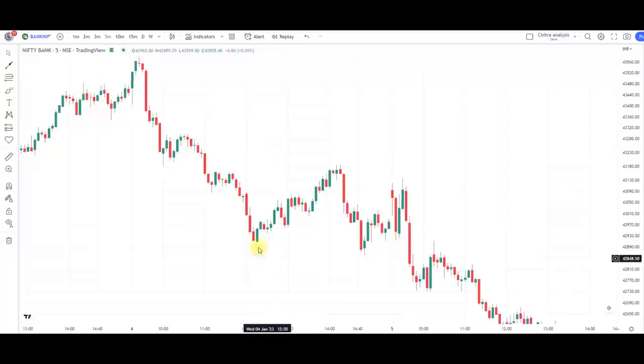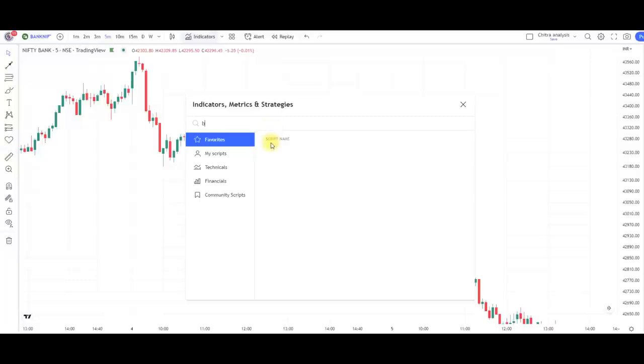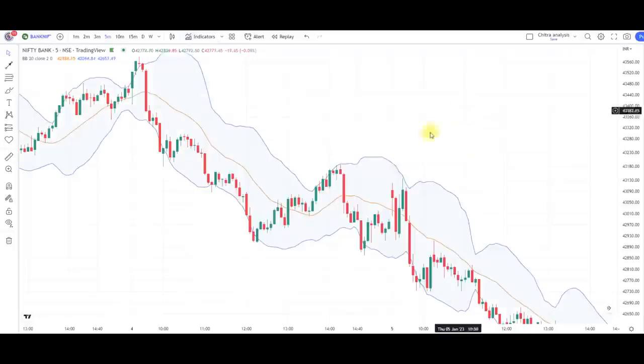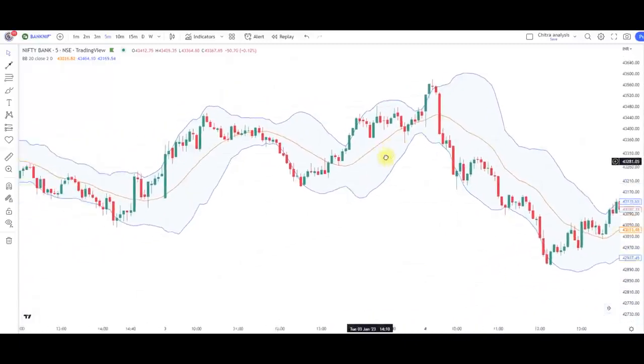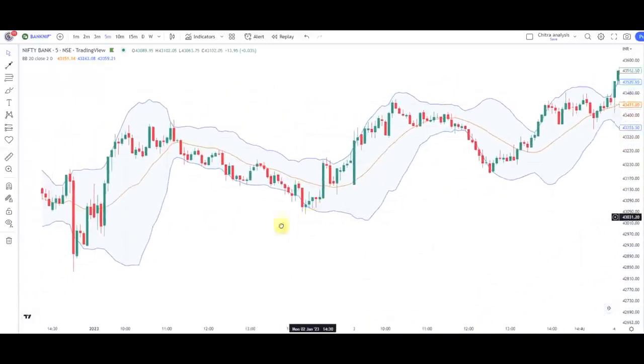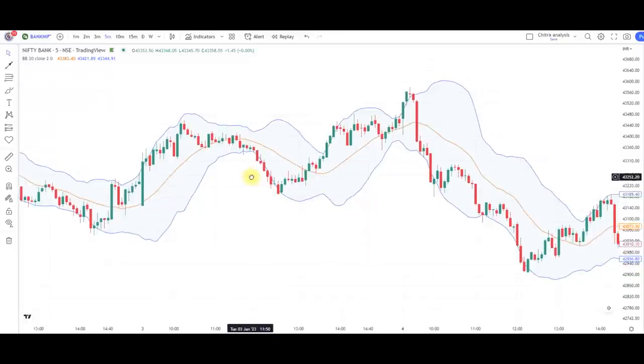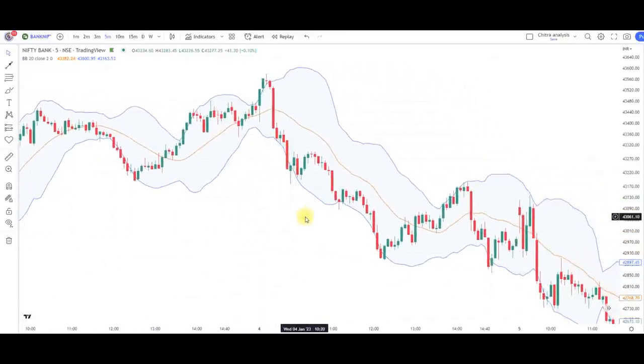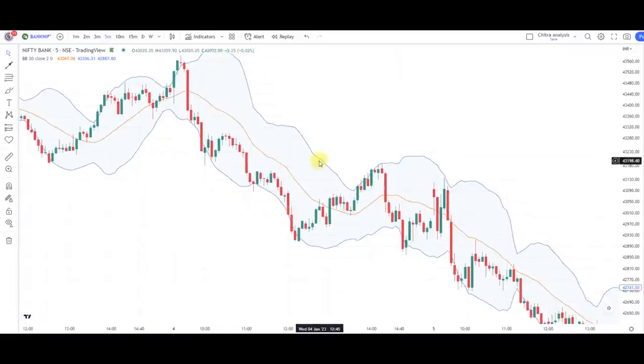Now we can see how we can add the Bollinger Band in TradingView. Go to indicator and type Bollinger Band. We can see here Bollinger Bands. Click on that. So this is the Bollinger Band setup. Here we are not going to change anything in the settings. Keep it as default settings. This is how Bollinger Band will be looking, and the price will be moving inside the Bollinger Band. That is, candles will be moving inside the Bollinger Band. Sometimes the candles will come outside of the Bollinger Band. Again you can see here this is the upper Bollinger Band, middle Bollinger Band and the lower Bollinger Band.